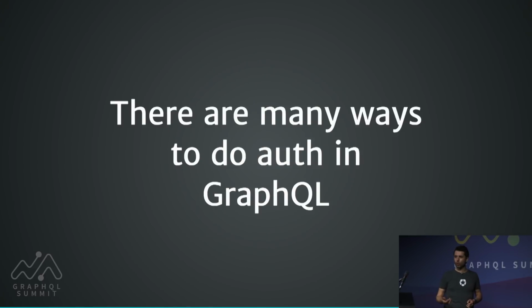We heard from Tony this morning that they decided to take authentication out of the API layer, leave it in the business layer, and make sure that the API doesn't have a concept of it. But you might choose to do it in your API. And that's a valid choice. Again, GraphQL doesn't make any prescription about how you would handle authentication. There are lots of ways to do it, many more than I've shown here. But those are two of the ways that we found work pretty well with GraphQL.